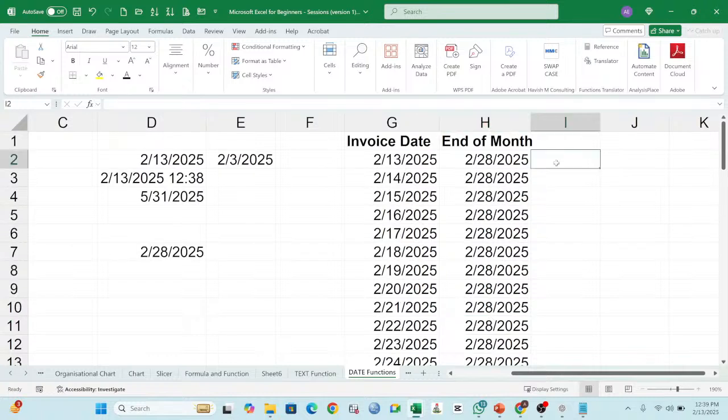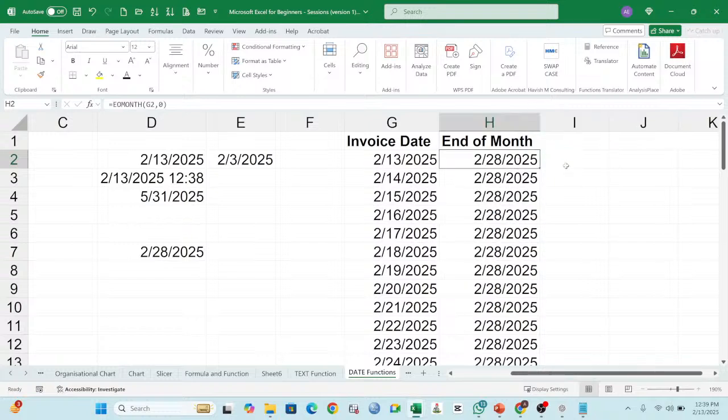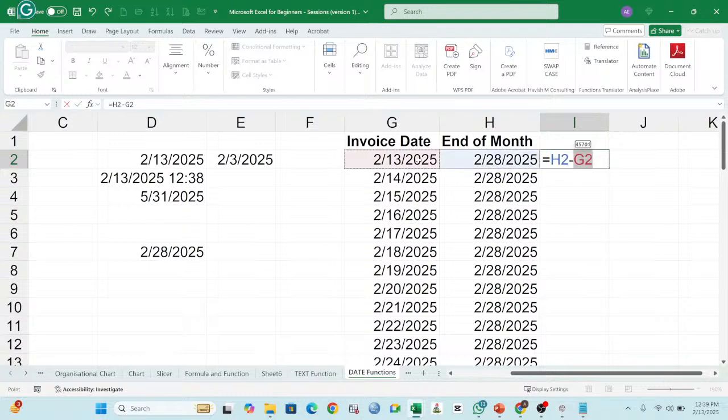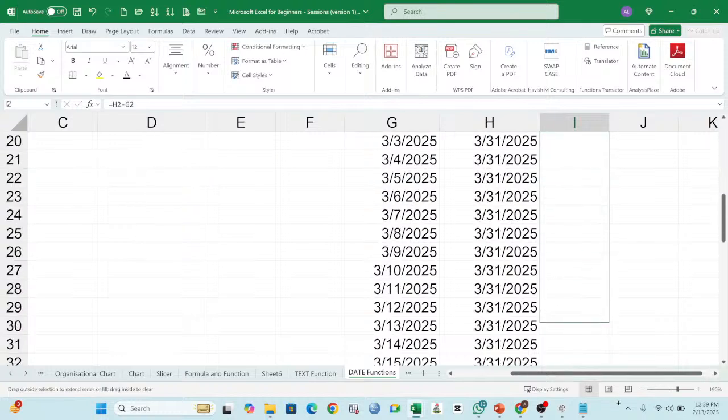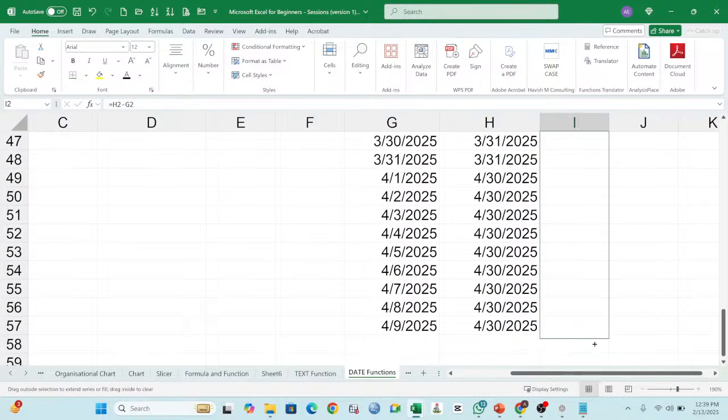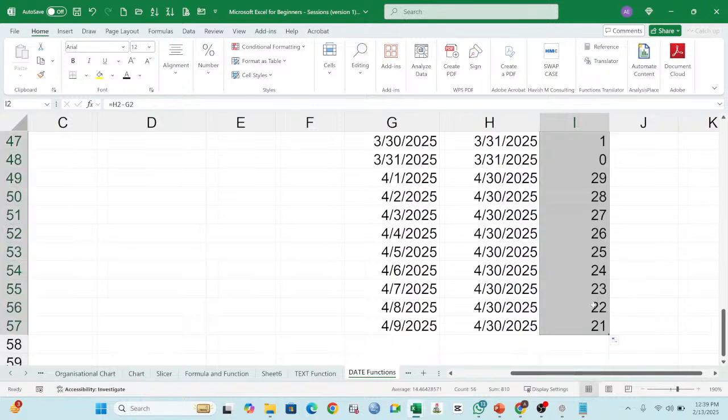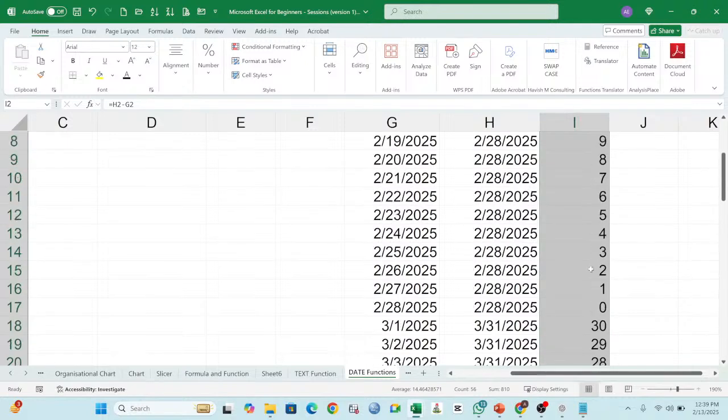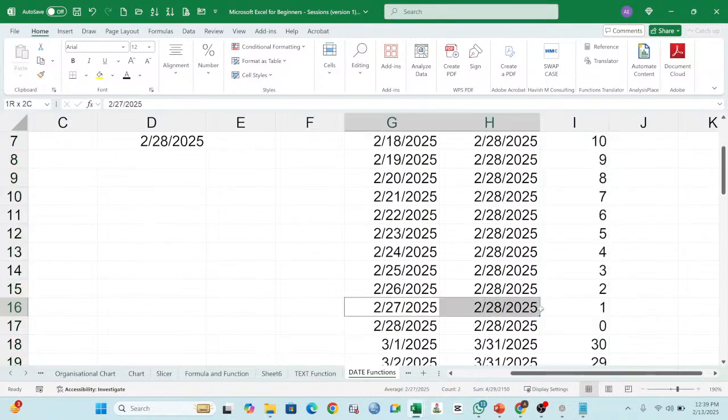So now let's say you want to find out this minus this, then it tells you how many days from that date. You can see that this one is just a day.